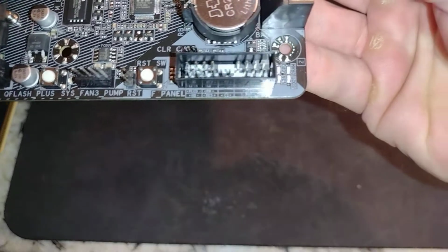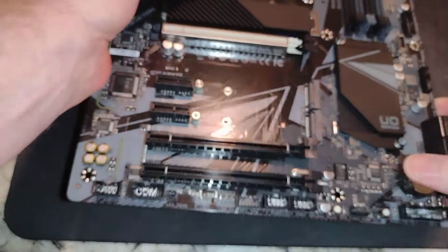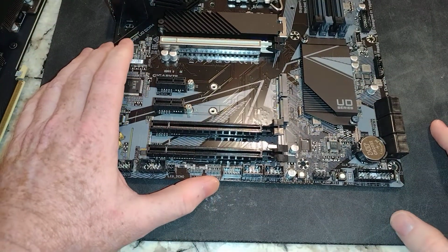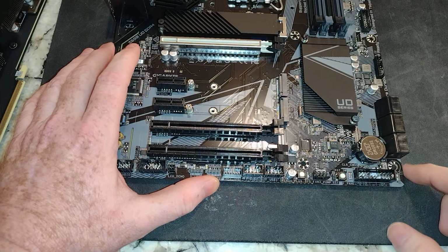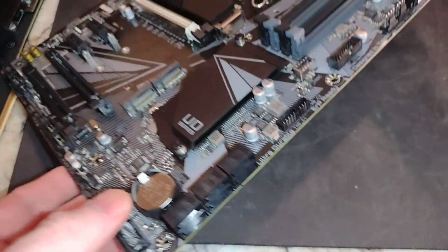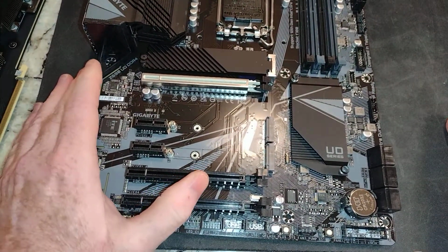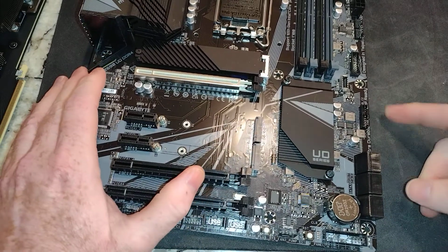And let's see if you can get a good view of that. I can't switch to macro view while I'm filming this, but you'll see your front panel in there, HDD, power LED, and the power switch, reset switch, if I didn't call those out, as well as a place for the PC speaker. Looking at this side real quick, we've got 6 SATAs, so 6 hard drives possible, or 6 solid state 2.5 inch.